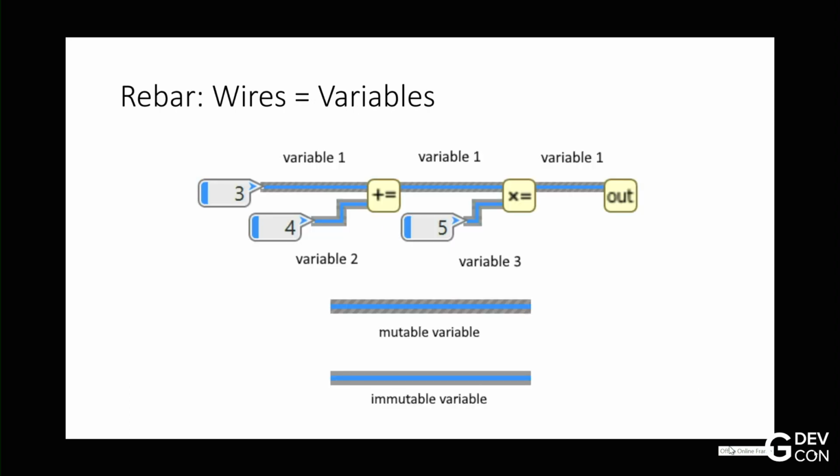In Rebar, wires directly represent variables. Wires identify variables. And one of the first things we can see with Rebar syntax is that wires have this, oh good, it does show up. Wires have this sort of halo or border around them that indicates what kind of variable they are associated with. Not just the data type, but whether the variable is mutable, its value can change or not. And so the little diagonal hashes represent a variable that's mutable.